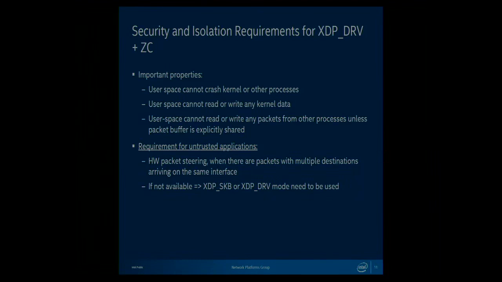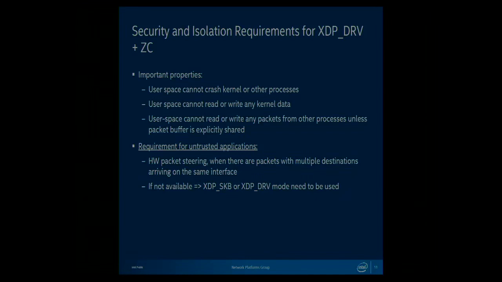So what do you need in order to do this? Let's say you have two processes at this point, A and B, and all your traffic goes in through a single interface. So you have to split up the stream of traffic to process A and process B. If they have, like, IP address X and IP address Y, then you actually have to use some hardware steering in order to steer this packet. That's a requirement for multiple untrusted applications where the flows come in from the same port. Otherwise, you couldn't just push that flow up into a single untrusted application and have it spread it out, because then it would be able to see and modify any packet. So that's not a good thing.